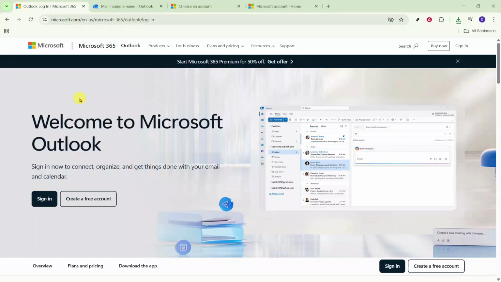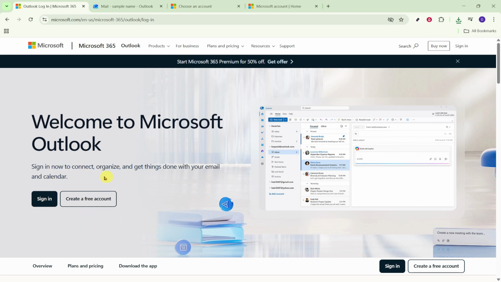In today's video, I'm going to teach you how to update Hotmail to Outlook. If you've had a Hotmail address for a while, you're already part of Microsoft's ecosystem, and everything now runs through Outlook.com. What we're doing here is making sure you're signed in on the modern Outlook interface and that your account details are up to date in your Microsoft account.